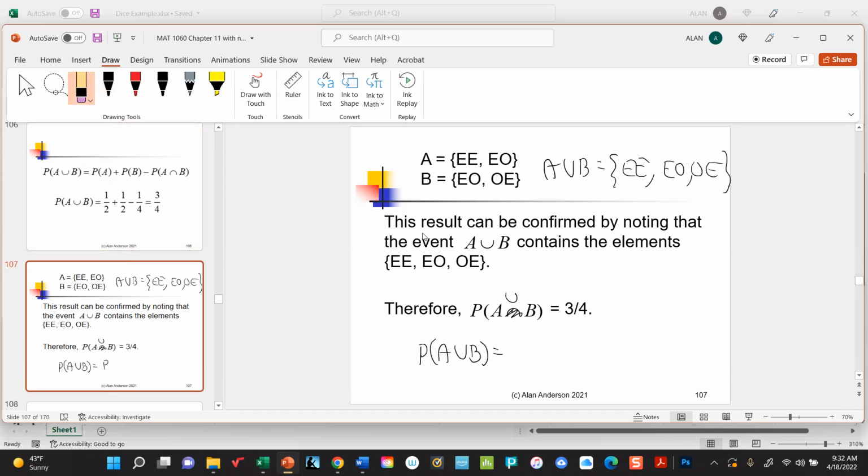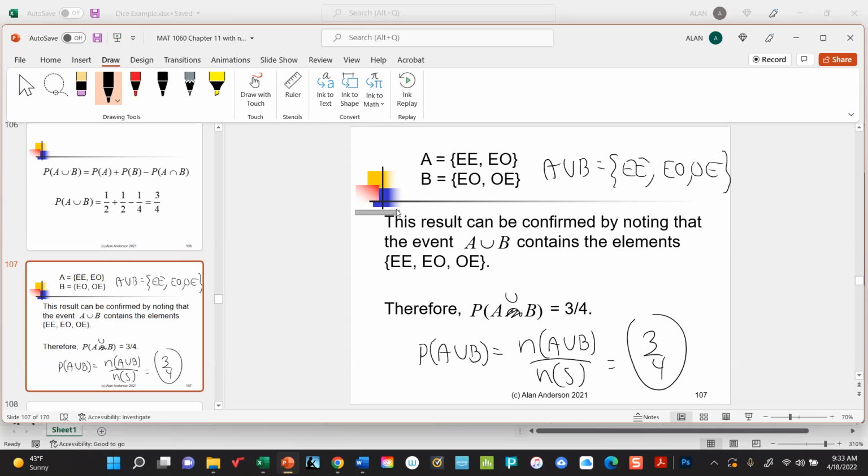The number of elements in the union over the number of events in the sample space, and you would have gotten the same result. So either way would work. Now, as you get to more complicated situations, you're probably better off just using the rule. But I just wanted you to see that it is often possible to do the same thing in multiple ways. Here, because it was straightforward, we could have done it either way.